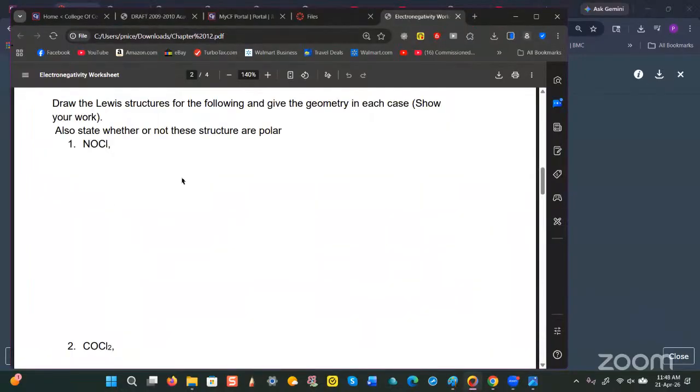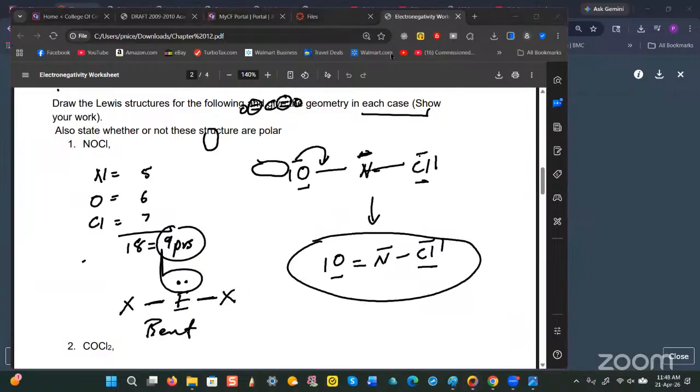Okay, so this is the Lewis structure here. This is the representation here. It's bent. So therefore, if it's bent, it's going to look something like this. N, Cl, double bond O, right? So basically, this dipole will be acting, let me see here. Oxygen is more polar than nitrogen, so therefore you're going to have this dipole acting in that direction. Now, nitrogen is more polar than chlorine, I think, so therefore you're going to have this dipole acting in that direction, right?